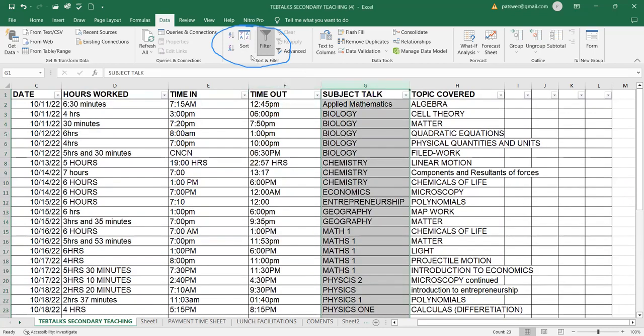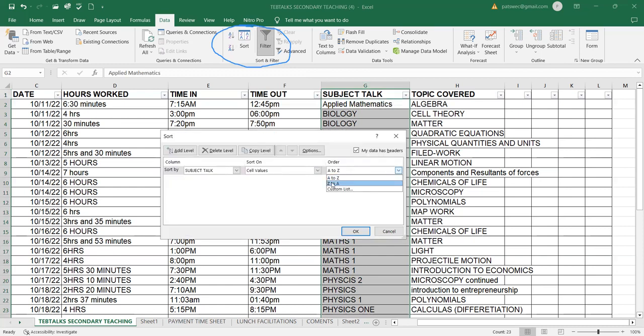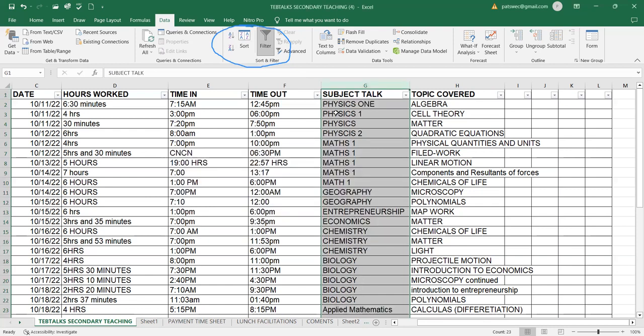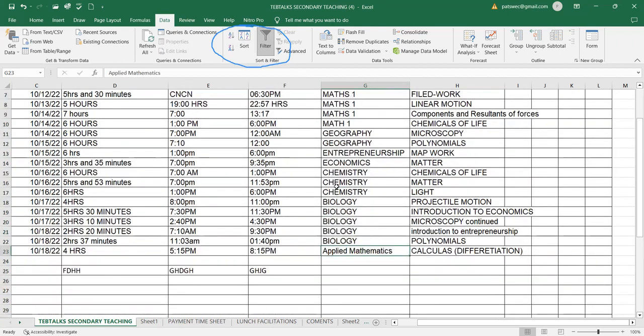When I select a sort in descending order, still within the same current selection, and then select Z to A, I go ahead and click OK. Now you can see my data has been sorted from large to small, starting from P and down to A. That is descending order.